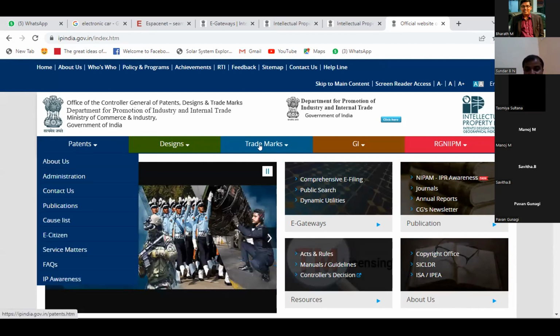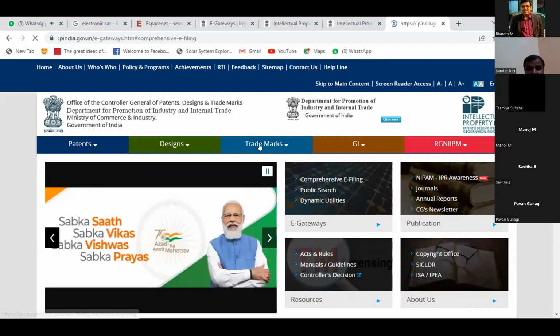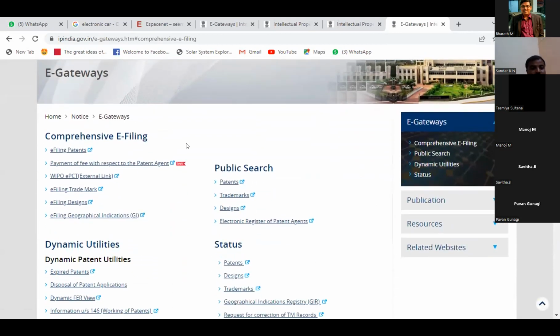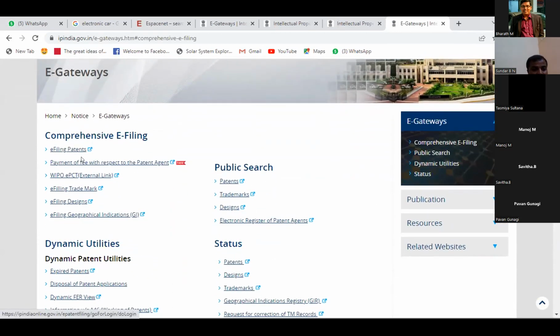I will click on comprehensive e-filing. When you click on it, you can file for patent, trademark, design, and also geographical indication. I will go for comprehensive e-filing for patents, so I will click on patents.